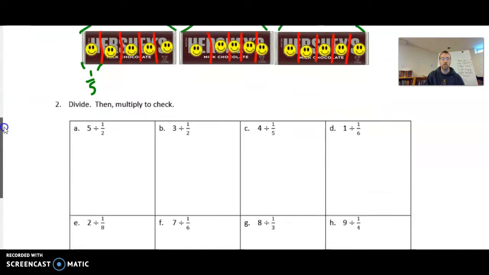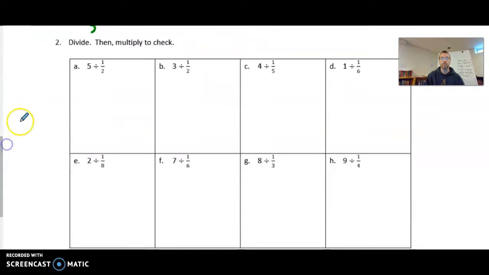And let's do a couple more here. Now I know this is not a lot of space. So if you need more space, you have that left-hand side of your lesson, page 109 there. Or use a scratch piece of paper if you need to. At this point, you have some documentation in your workbook. You could use a whiteboard or a slate if you'd like. I know a few of you do that.